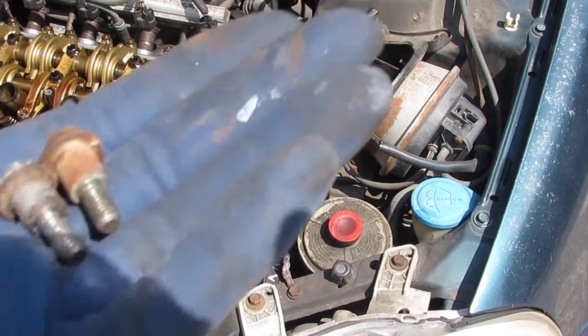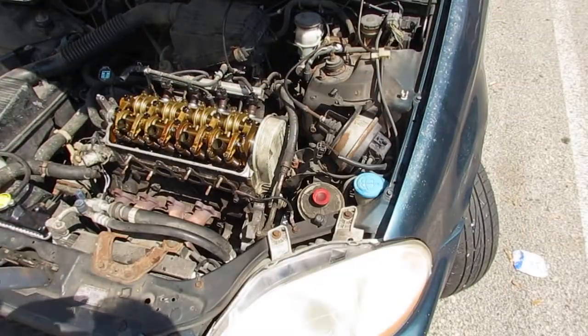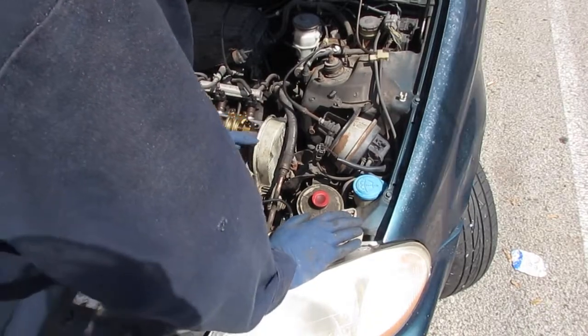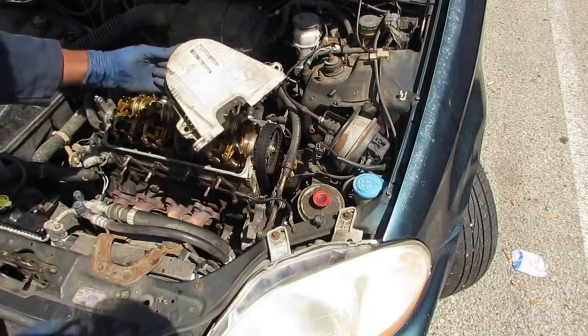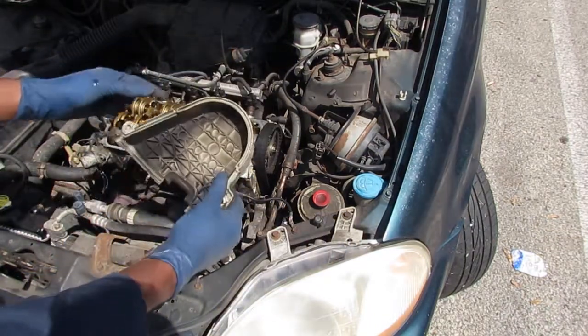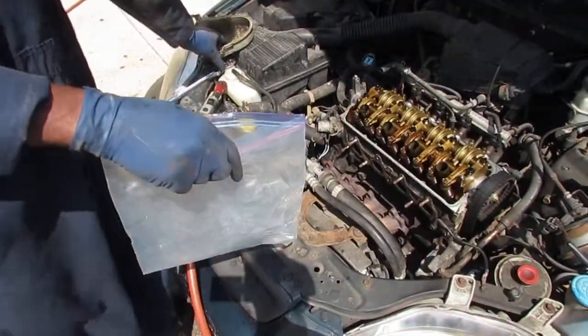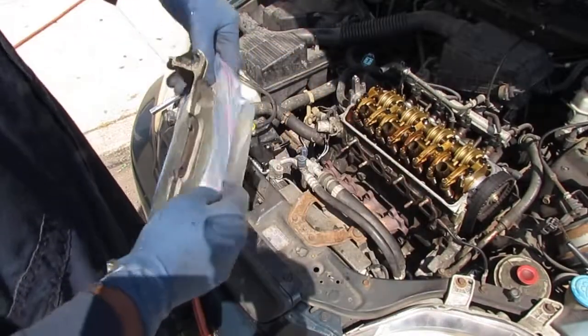And those two look like this. And those two hold the upper timing belt cover on. So that's that. So we're gonna bag these up. Let's get the upper timing belt cover, toss that in there.